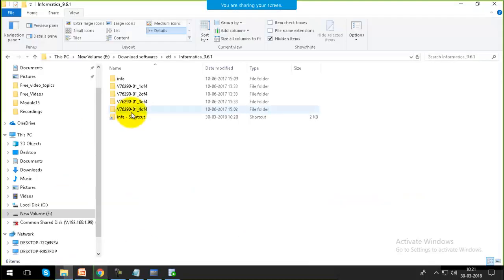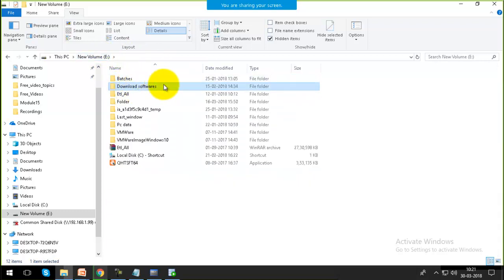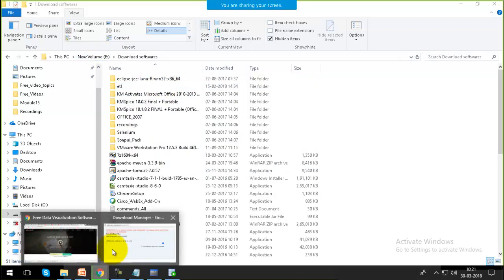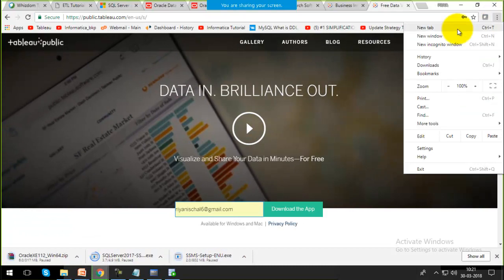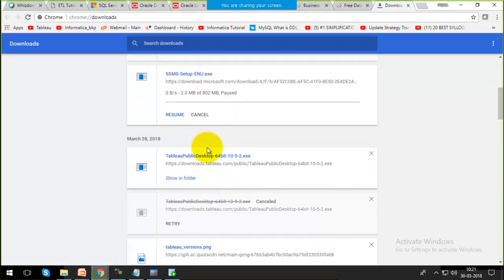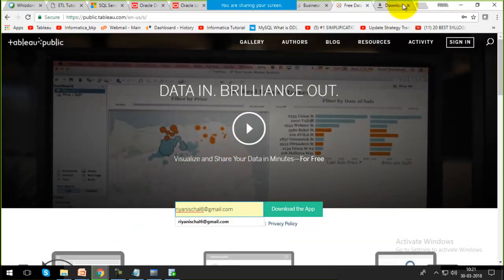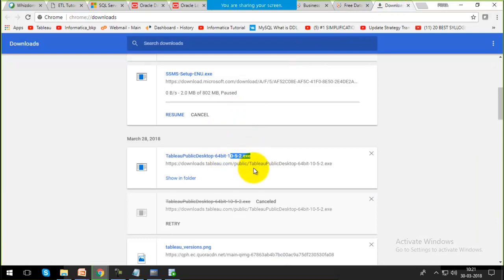And the version of Tableau that I'm using, let me show you. Tableau Desktop, it's 10.5.2. This is the most recent version that I'm using. Right, so to download, you just need to mention your mail ID and click on this download app, and it will come in this exe format.